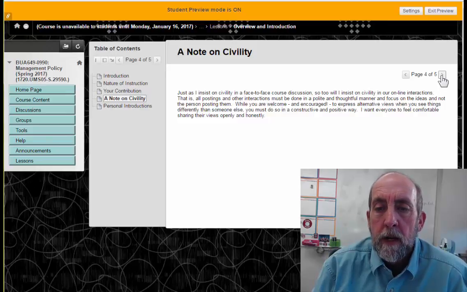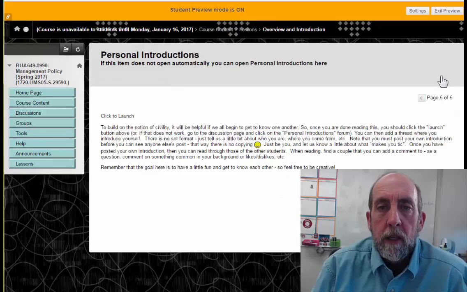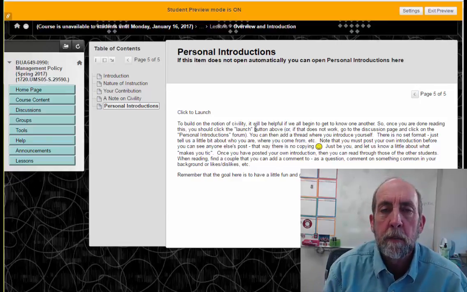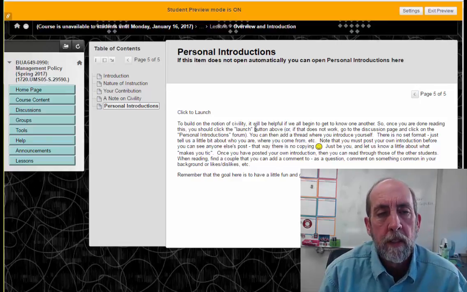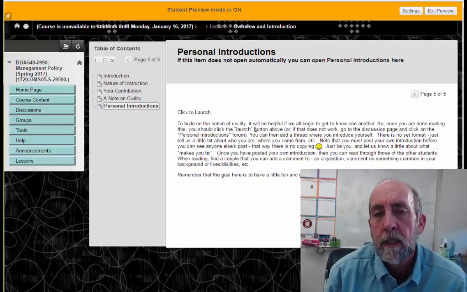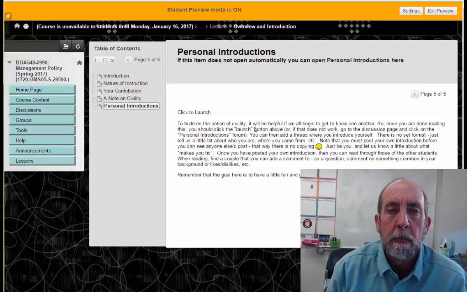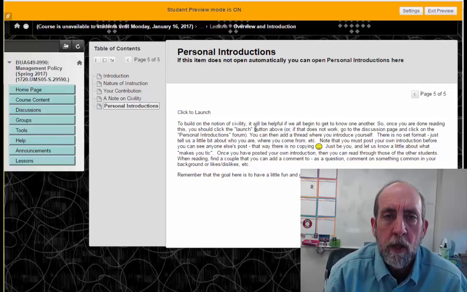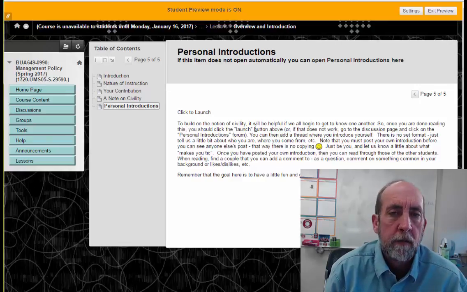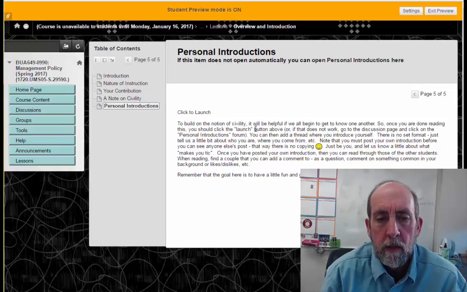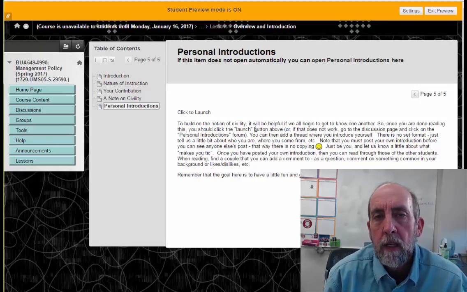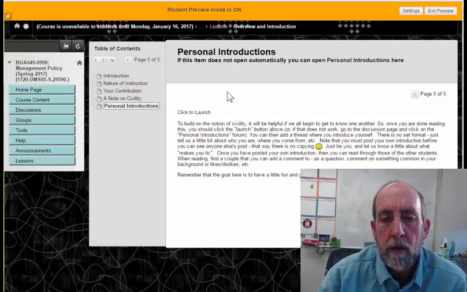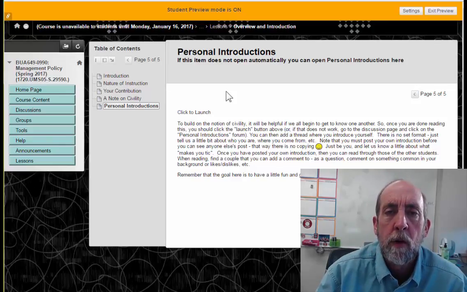To help in that process, the final thing within the overview and introduction is a link to a discussion board where it asks you to introduce yourselves. One of the things that research has suggested happens in an online environment too often is people feel like they're anonymous and therefore perhaps not as civil, not as careful in their social interactions. So I want to make sure that we all get to know as best we can who each other are, that we remove the anonymity, if you will. So in the final piece of the overview and introduction lesson, do click the link, go to the discussion board, introduce yourself, and then after you look at the introductions of others, comment on them, the same way that you might converse if we were in a face-to-face class.